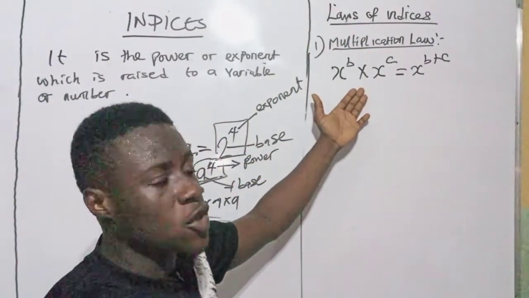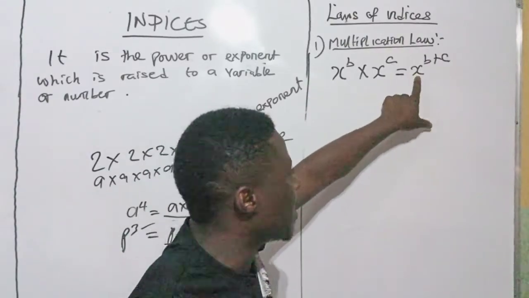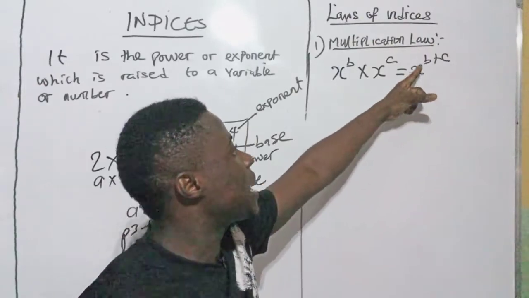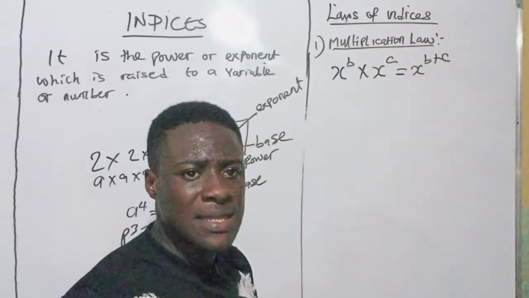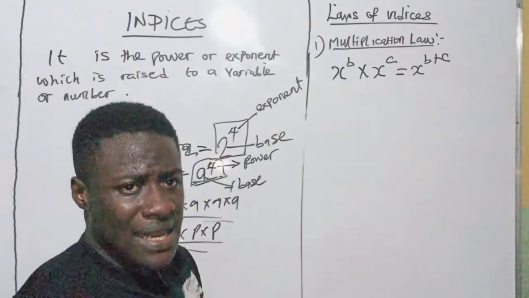What do you do in terms of multiplying them? The law states that, just pick one of the variables as you have here. You can see it on the board, x. And what do you do to their powers? We just add their powers. How is this necessary? And how do you apply this? To indices.